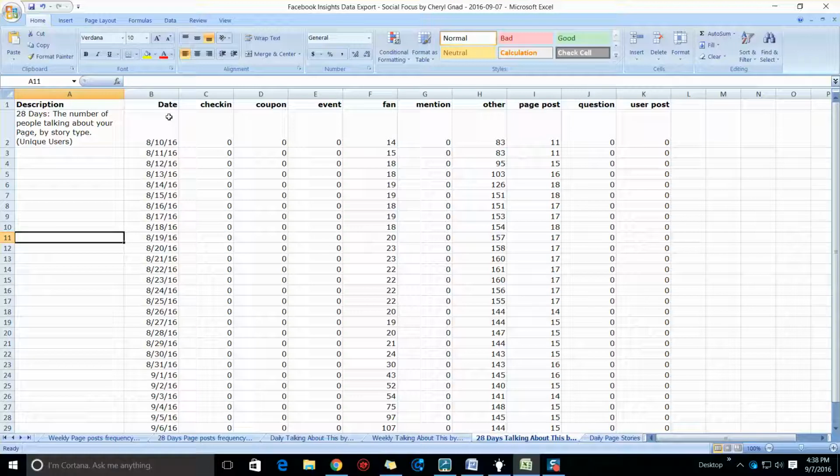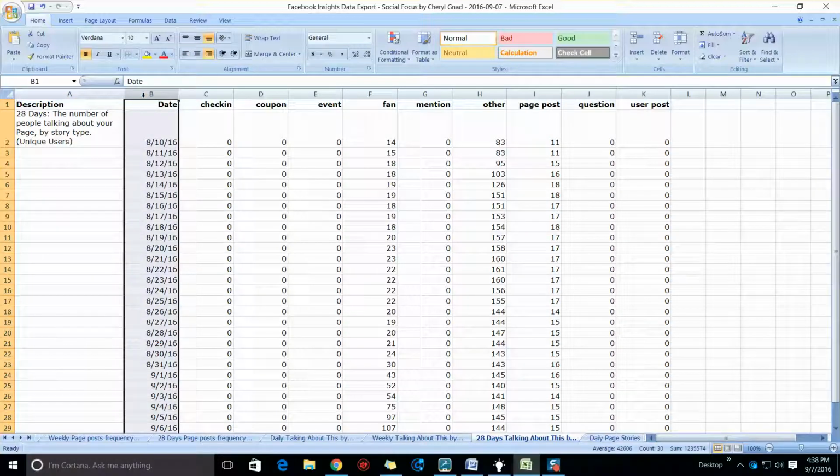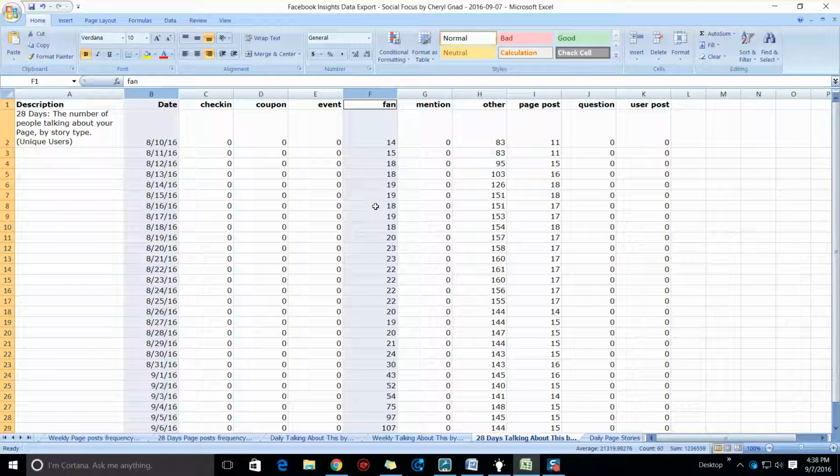Pick the one here. This is off of the Insights for data, not for the page. And what we are going to do is highlight the boxes from which we want to make a graph. So there's the date, and you want to see the growth on the date of the month, and I did the month here. And then let's say fan. Whatever you choose is quite alright, whatever you're looking for to see a graph on. And maybe a page post. Let's say those three different variables.